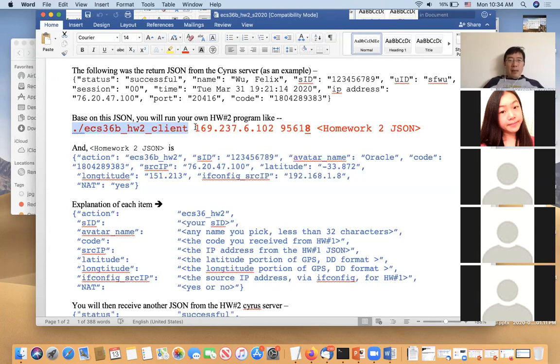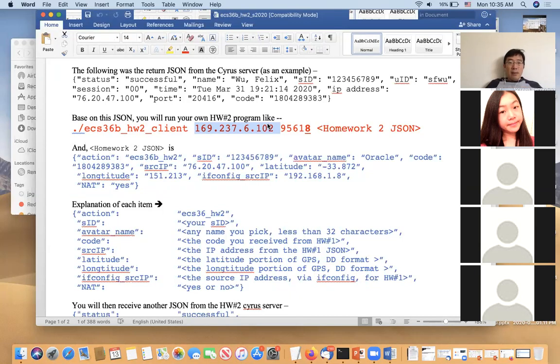Yeah. And then the first argument after that executable file, assuming you're using ECS36B homework 1 underscore client, should be the IP address, right? Yes. And the second one should be... Just go ahead.